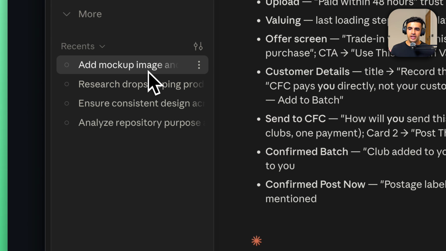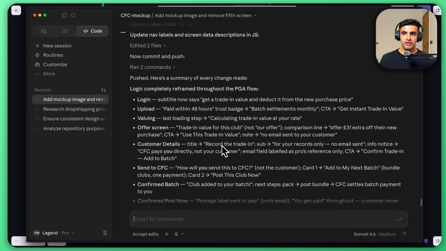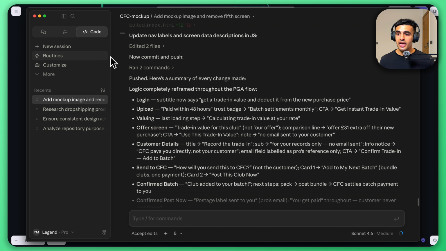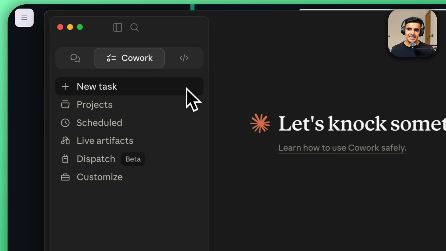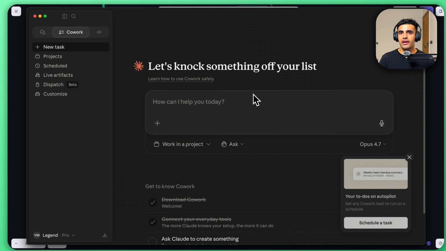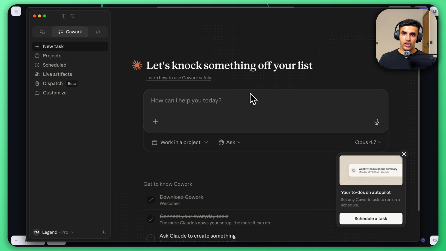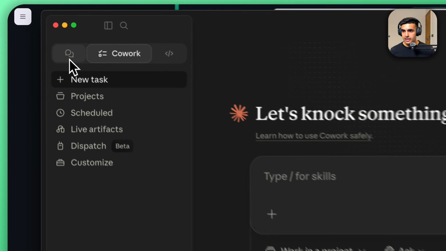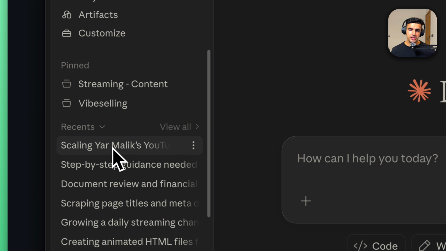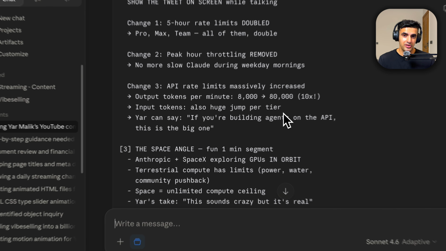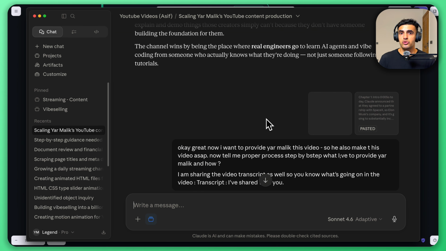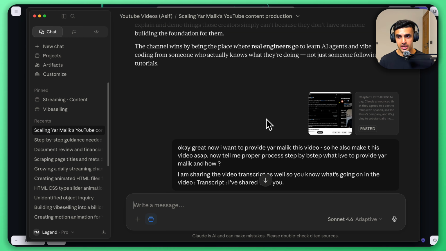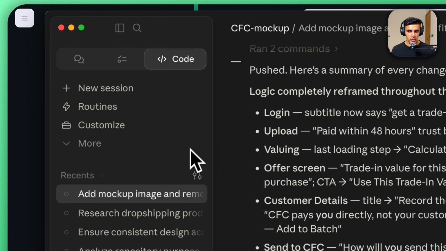As you can see, we have been running many different mock-ups, building out different products when it comes to Claude Code. If you want to assign it different tasks, which it does automatically, you can easily go to co-work, and here exactly you can have running tasks. Thirdly, if you want to chat and ask questions, this is something that you can use. I'm always asking questions regarding my YouTube channel because I'm trying to grow it, and Claude is one of the best partners to actually come and support and help you out with it.